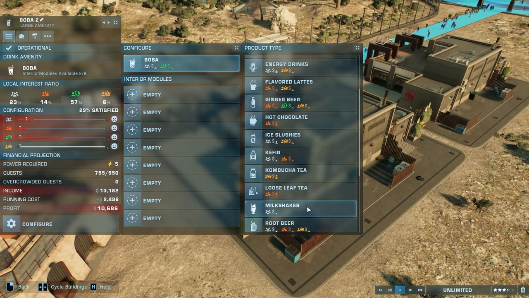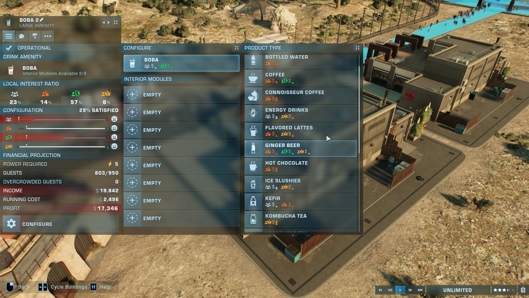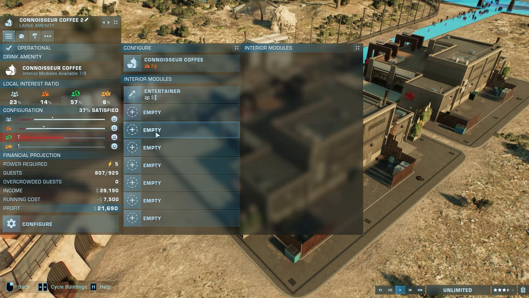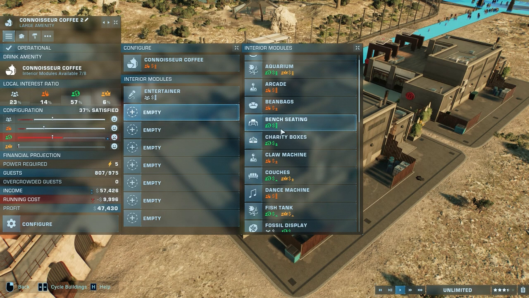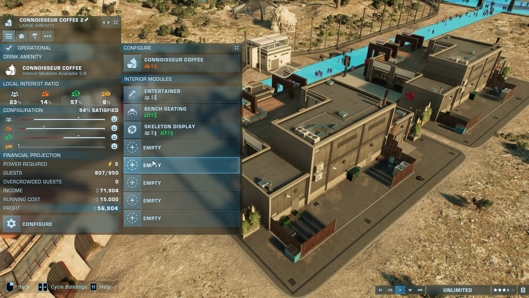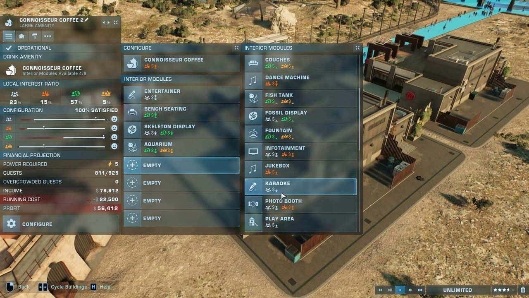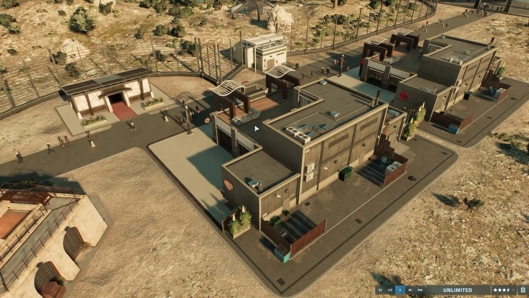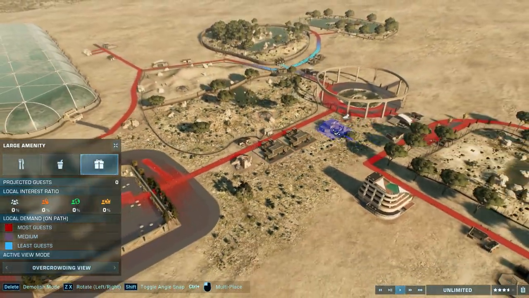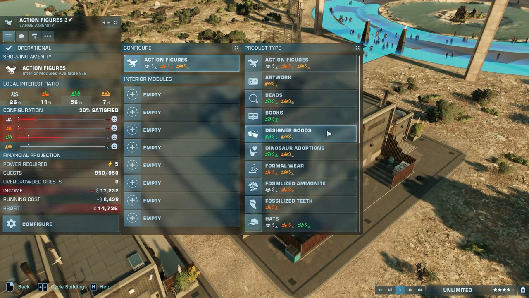Let's go for... let me think. Connoisseur coffee, that's actually always a good one. Entertainer. And we definitely need bench seating. And skeleton displays are always good. Aquarium. And let's put in a sculpture just to make that good. Alright, so the next thing we need is... action figures.